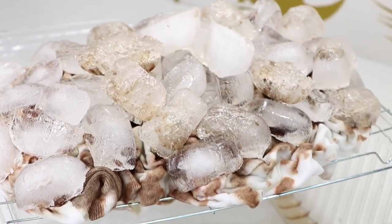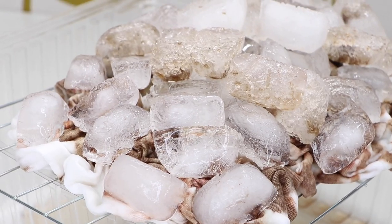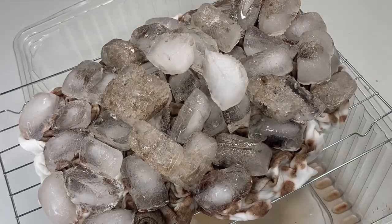Let the shirt sit overnight. Make sure you leave it alone after the ice is melted, that way the dye can set into the fabric.